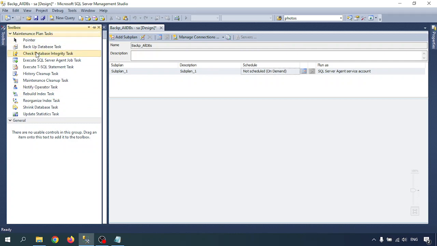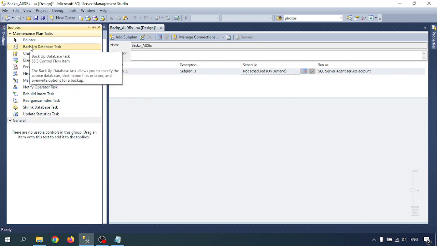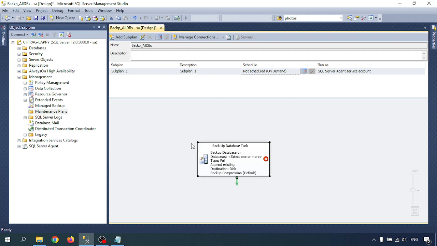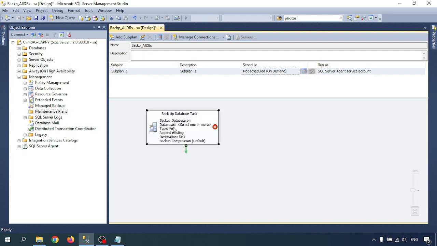So we need the backup maintenance plan. In the maintenance plan tasks, we have Back Up Database Task. Just click on that and drag it into your maintenance plan. Wait a few seconds, it will open. So the backup maintenance plan is created.